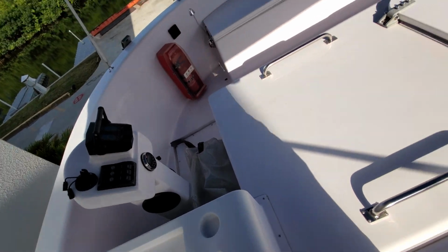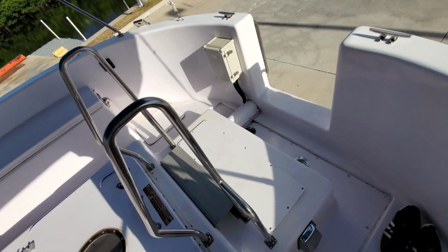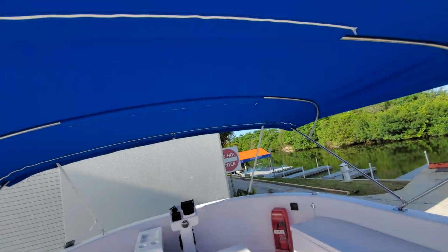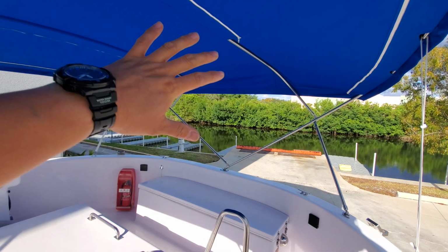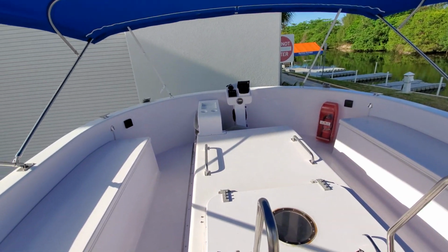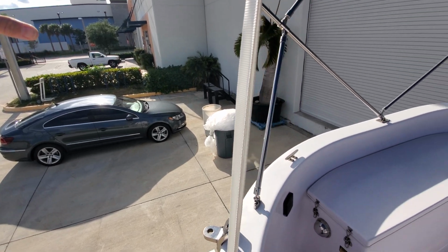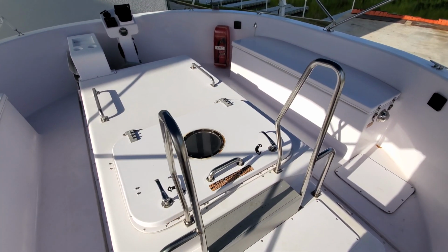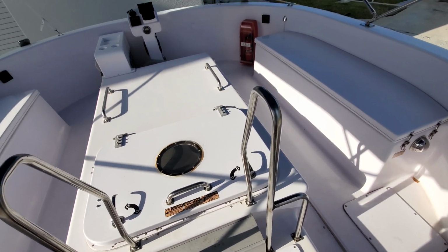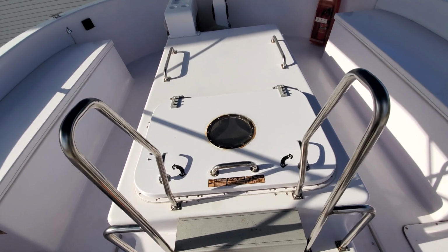And then also on the deck, yeah, pretty simple. The canvas is in pretty good shape, brand new. It covers the entire deck, very shady. Gives a lot of shade. Right now it's afternoon, like 6 o'clock, so the sun is coming from the side. That's why you get sun. But normally on a sunny day, in the afternoon or morning, it should be fine.